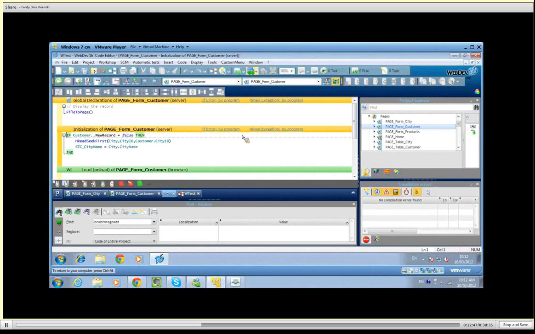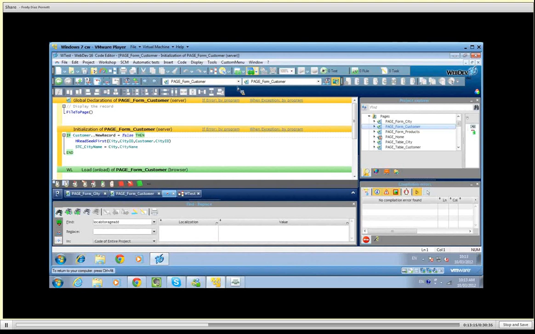I use HReadSeekFirst with the parameters, and the field STC city name is the city name. That's right. This is all the code that you need when you use modifying.